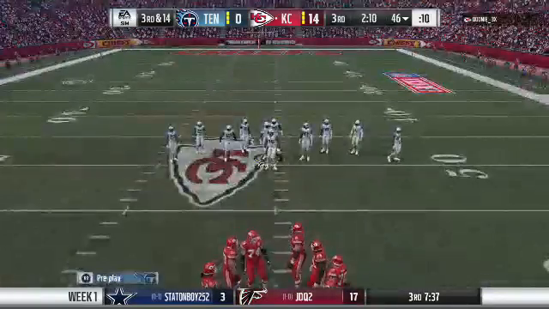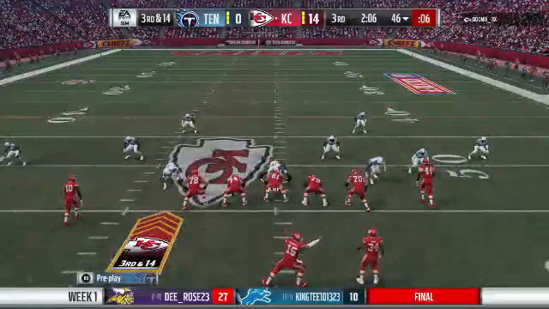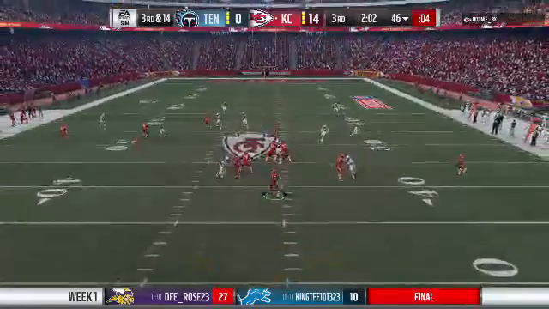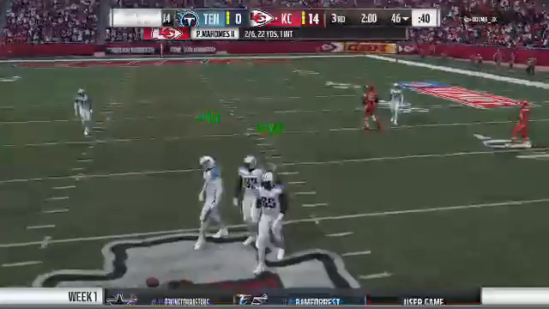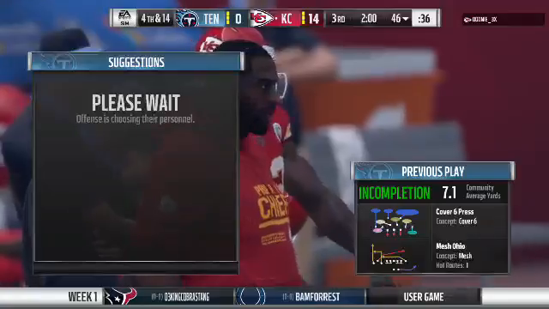The Chiefs on 3rd down. They've only converted once in 4 tries. This is 3rd and 14. From the gun, it's Mahomes. And incomplete. The contact made the ball roam free and brings up 4th down.